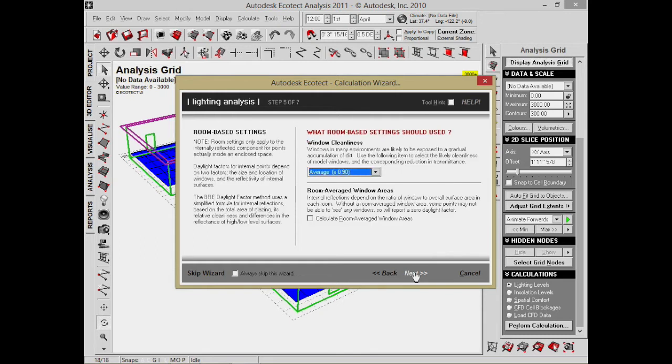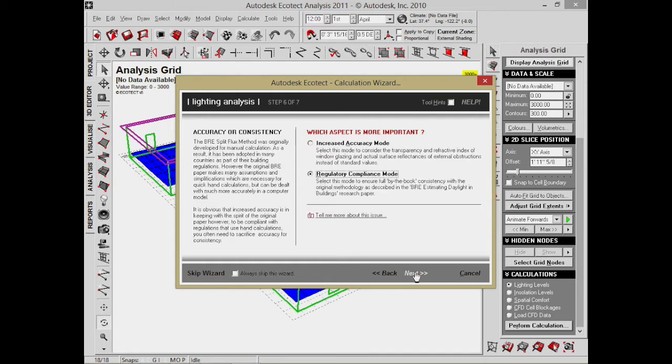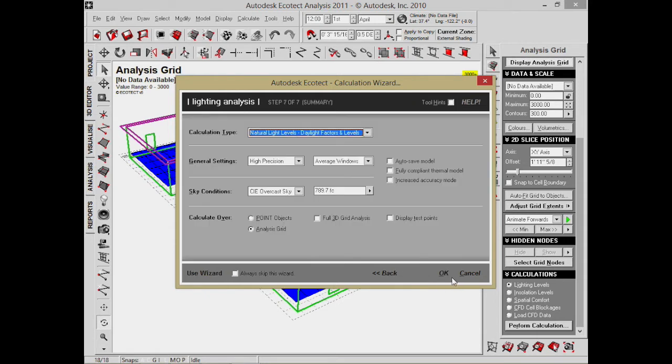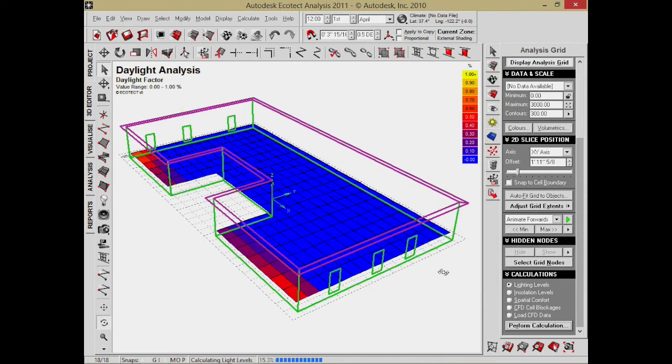Okay. We have this whole notion. I always love this, only because it's so silly, but it's true. Are your windows perfectly clear because you're out there washing them every day, or are they a little schmutzy? And you see my car, they're very schmutzy. Average is somewhere in between. You get to decide how much you wash your windows. Okay. What kind of mode will we go for? Regulatory compliance. That means we could submit it, and then we say okay. Okay, again, we won't do that again.